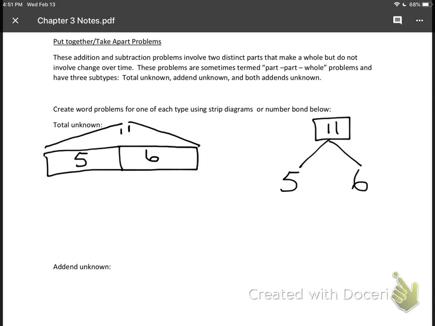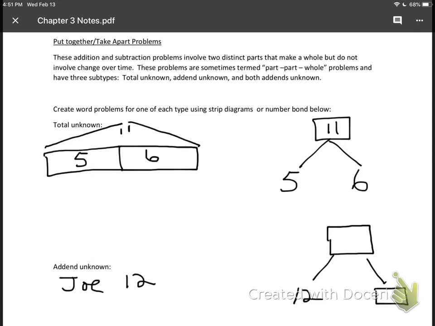What if an add-in is the unknown? So in that situation, and because of the space here, we'll just use the little number bond method. So what if I said that Joe had, so Joe is going to have 12 stones. Fred gave him some. Okay, so Joe has the 12. Fred gave him some, but I'm not sure what the sum he gave was. But after the boys count the stones, they now have 17 in all. So here's your add-in that's missing. So 12 plus the 5 gives me the 17.